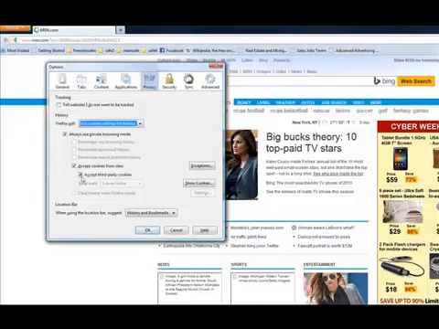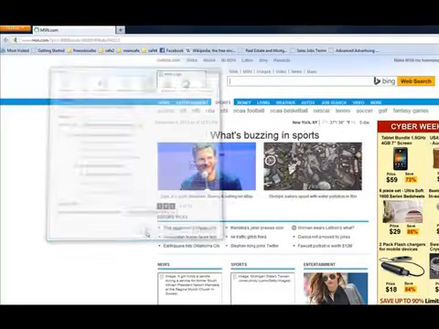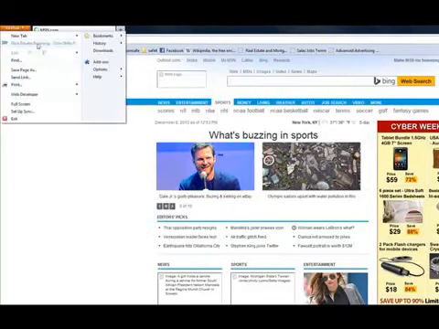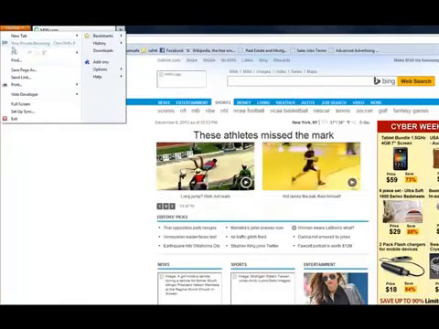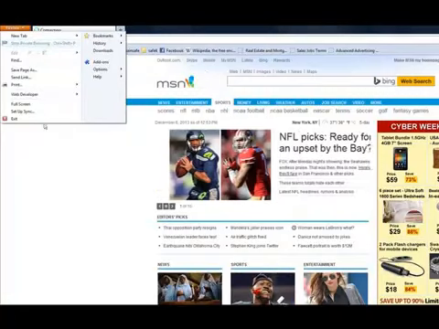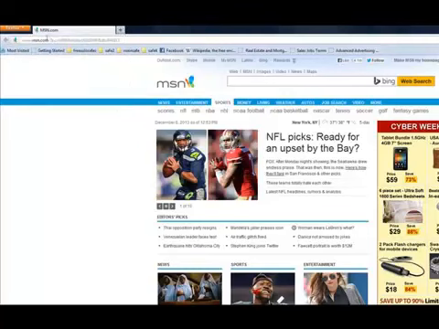You have to have these cookie boxes checked here, otherwise it won't let you log into your Craigslist accounts. You want to always have private browsing mode. Click OK. And again, when we look up here, we'll see that it says Stop Private Browsing. It doesn't say Start. So you want to make sure that you have it automatically set to go there. Okay, so we have Mozilla Firefox, and we're on private browsing.